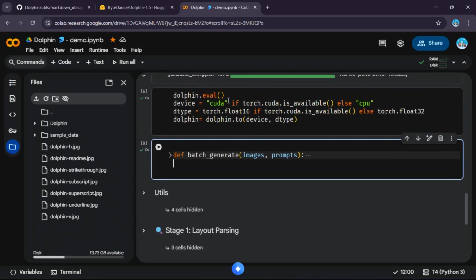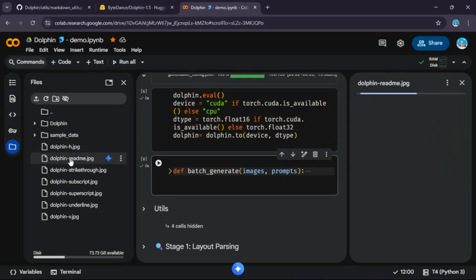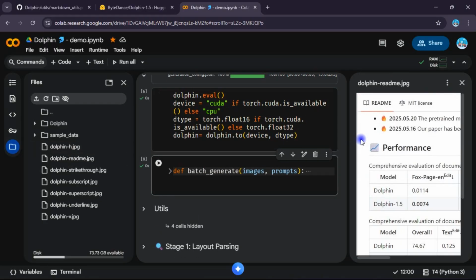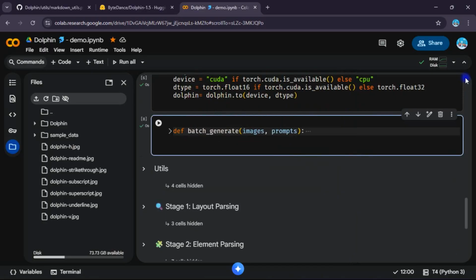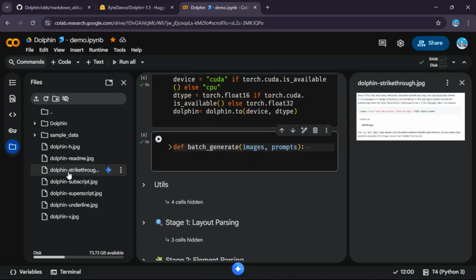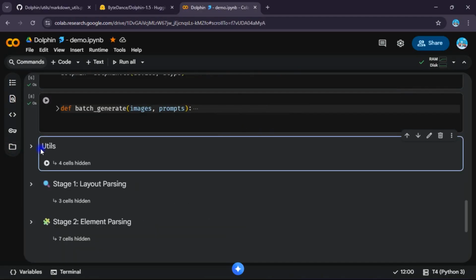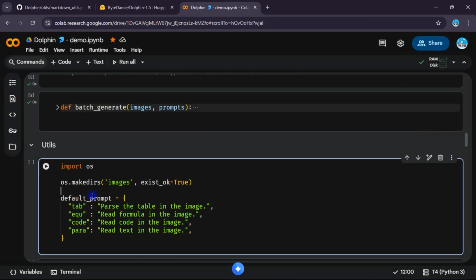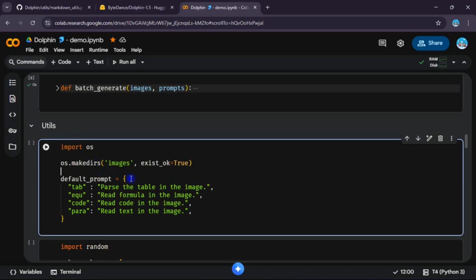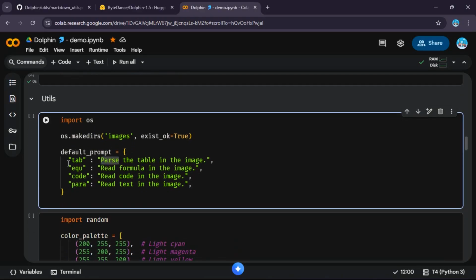These are the images to test. Let's define the minimum functions required to parse documents using the model. Each element has its own instruction prompt.